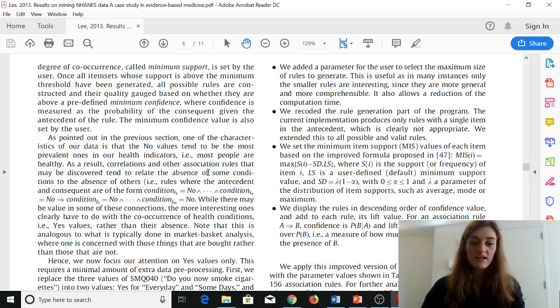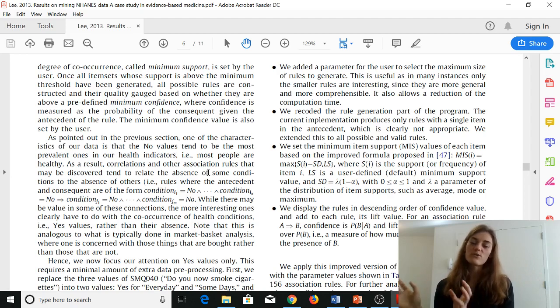And confidence, when you're looking at a rule, is basically the probability of these conditions occurring together with these conditions. So what is the likelihood of the conditions on the left-hand side of that arrow happening with the results on the right-hand side of that arrow? And then lift is another one. We're not using it for this article, so if you're interested in lift, just go ahead and search online. But we're keeping it to support and confidence because that's what they describe in this article.